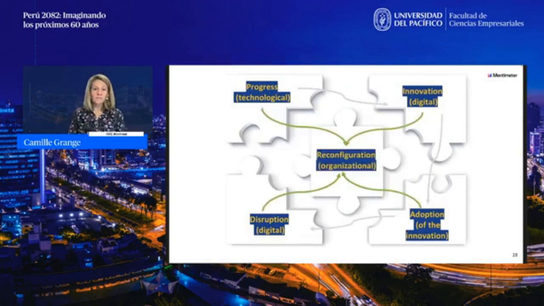And the second one is that of incumbent organizations in an industry who are responding to disruption by reconfiguring their activities, their resources, their processes that are involved in value creation. And those incumbent organizations responding to disruption also leverage the dynamics of technological progress, digital innovation, and technology adoption to execute their reconfigurations.